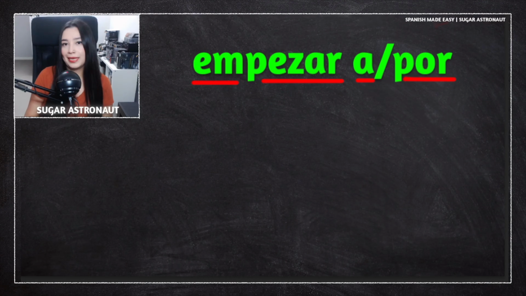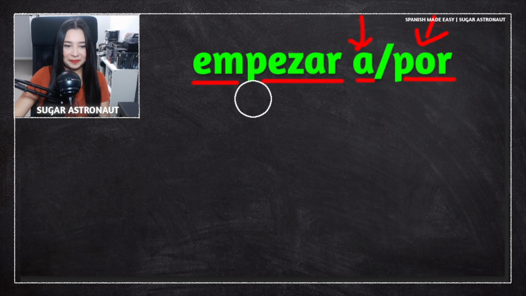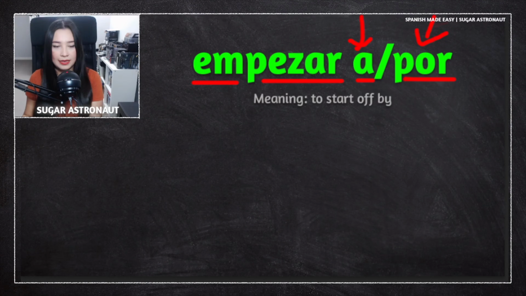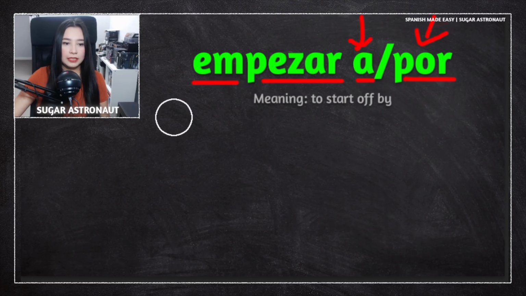you want to use the verb in a sentence, and you have the verb at the beginning or maybe in the middle of the sentence, you will probably need this, a or por, okay? And they're very, very similar, using either one, a or por. The meaning doesn't change too much. So let's look at the meaning. It's similar to saying start off by, you know, that phrasal verb, to start off by or to start off, okay? So let's look at the first example.